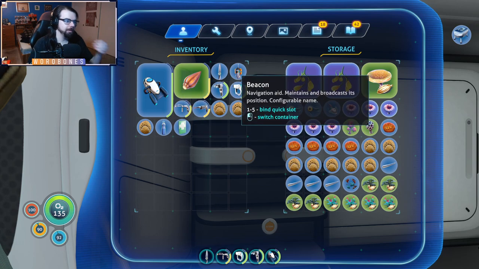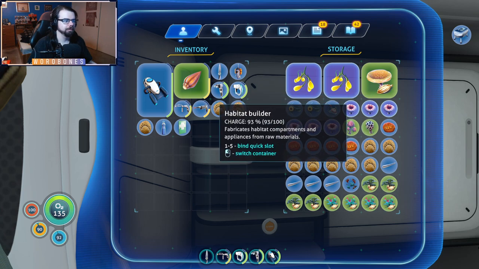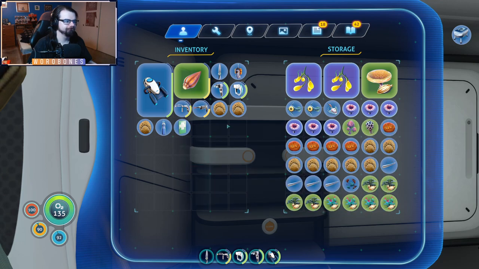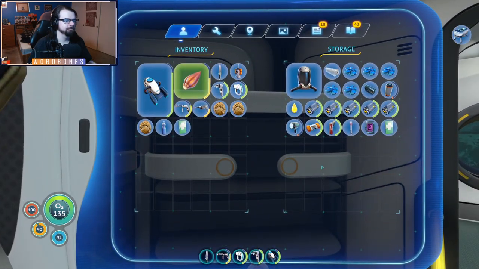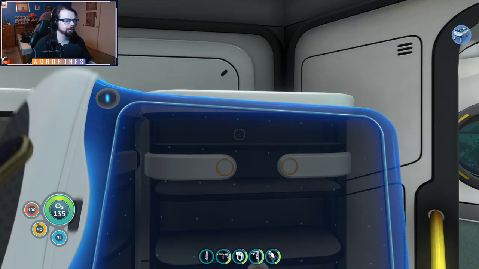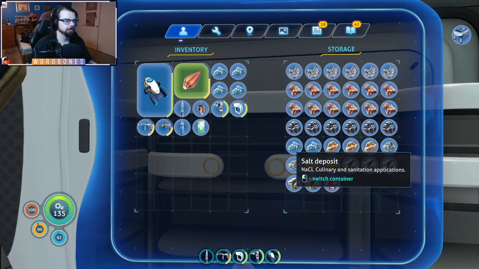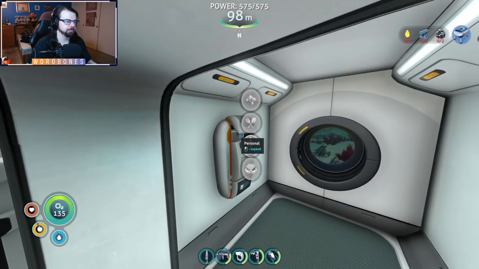Okay. So if I am gonna go out, I want the beacon, I want a knife, I wanna make sure I have my normal tools with me. Just gonna put these away for now. Some water. Do I have any more things to make bleach?